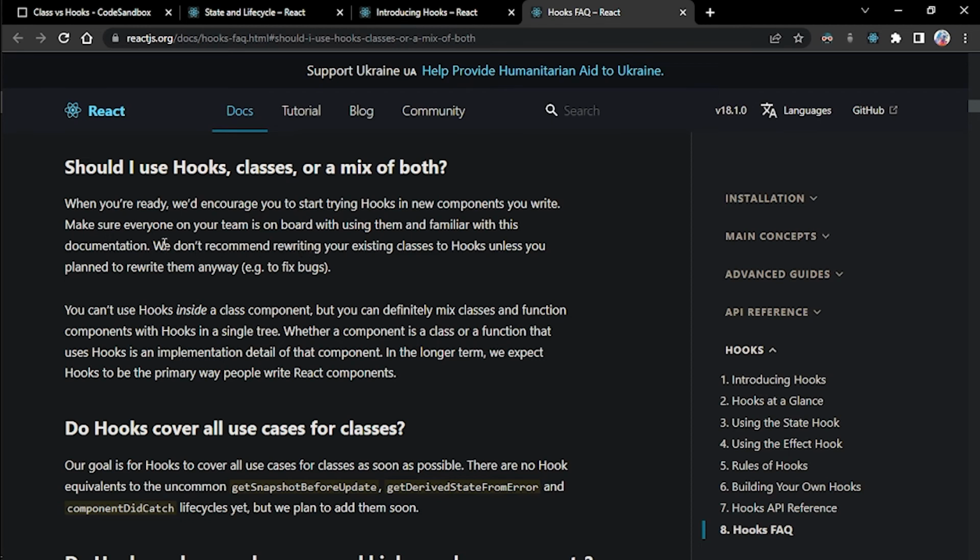And one good feature that they provided us was that the class components that you wrote initially, you can integrate them in your code, whatever you are writing, without deleting them. And you can actually create a mixture of functional components and class components. Now, one important point to notice here is that you will not be able to use these hooks inside a class component. You will have to have them inside a functional component only.